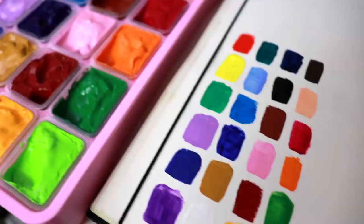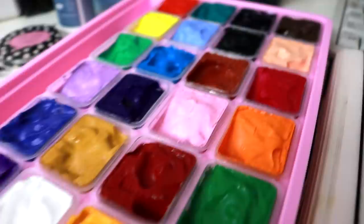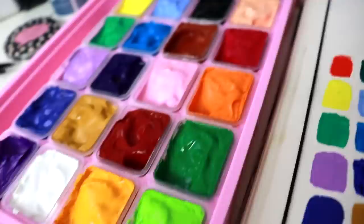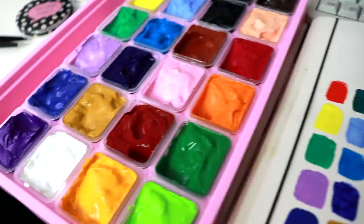Yeah, but bear in mind, these probably are student grade paints because they are fairly cheap for the price point of how many you get. I think one of the bonuses is really that it comes already in little pans that you can use. I do like that. It's obviously handy to not have to walk around with tubes of paint. I love that it comes in a cute little box too. I love the whole thing. I think it's very cute.